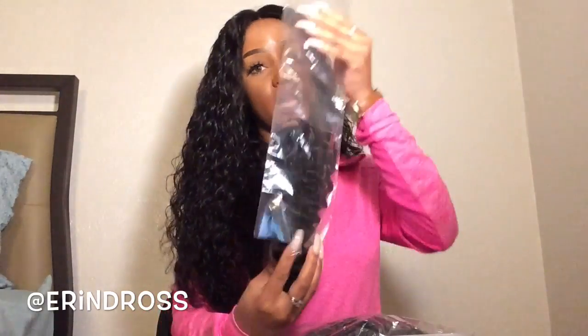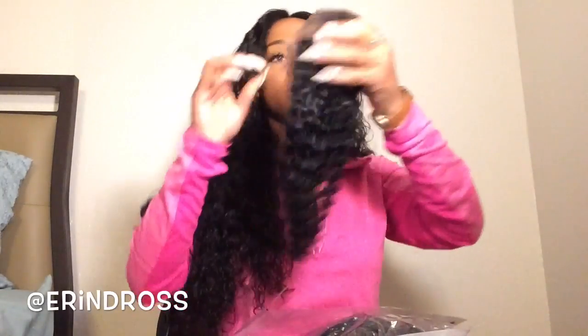Let's jump right into it because I don't want this video to be too long and drawn out. The hair comes in these little bags — you can reuse those bags too. This is a 16-inch lace closure and it is a free part. The hair typically comes with the nets around them, which I like because it protects the hair.